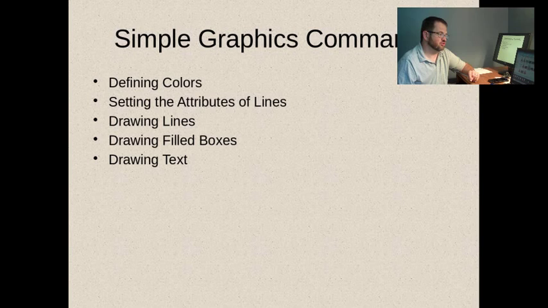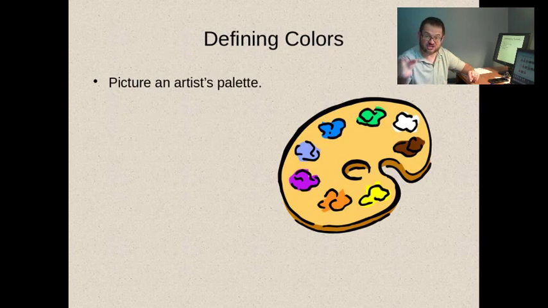You're going to need to be able to draw shapes on the screen. You're going to need to be able to write text on the screen, like the observations at each weather station. So we need to figure out all that kind of good stuff. And first we need to understand how C Graphics thinks about color.